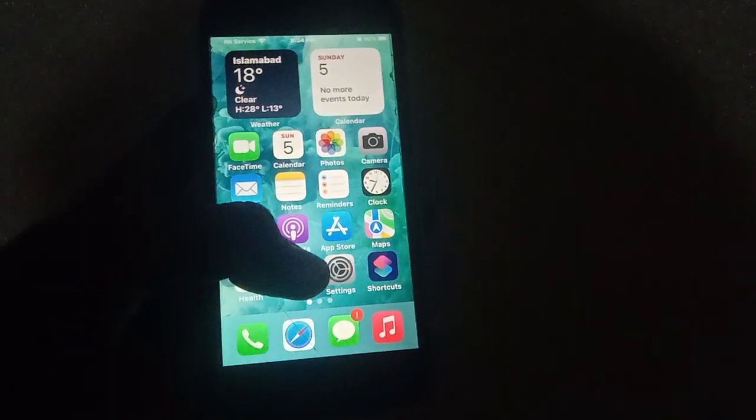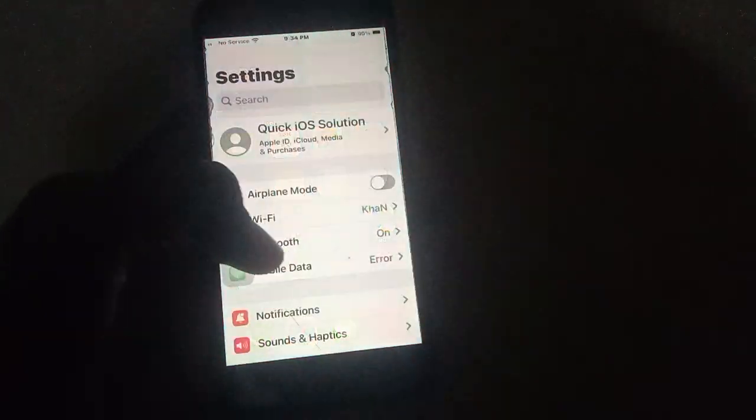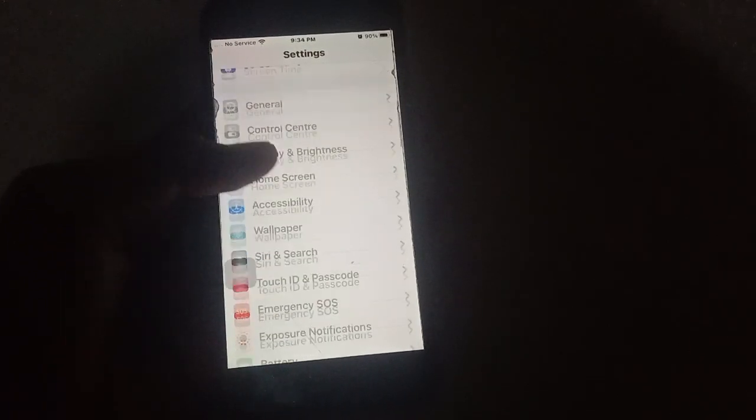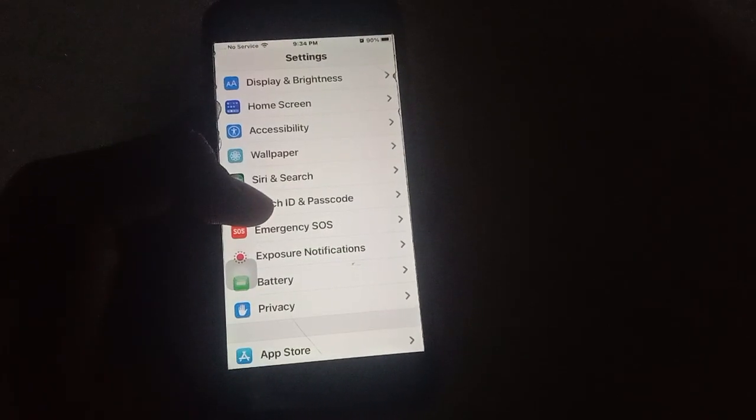So do not waste any time. First of all, open Settings, then scroll up and click on Touch ID and Passcode.